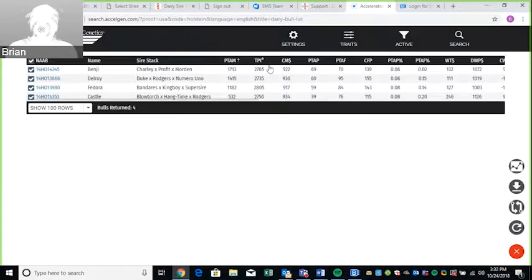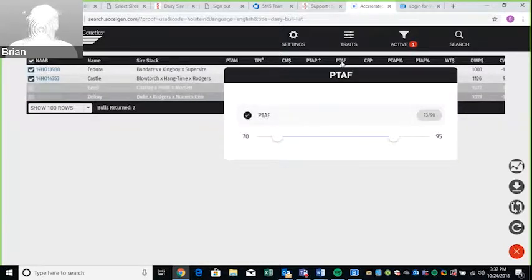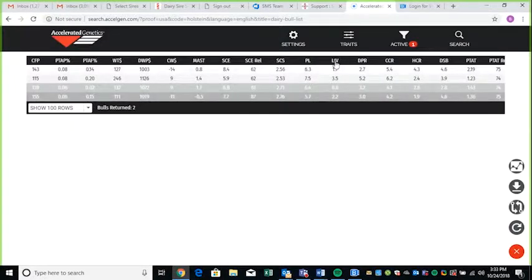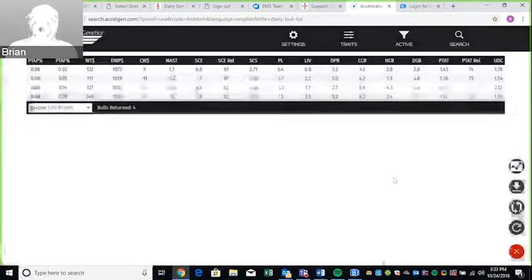Again, with this list, you can rank them simply by clicking on it. And if you hold it down, it'll open it up and you can actually adjust the settings. Again, I can remove those there.